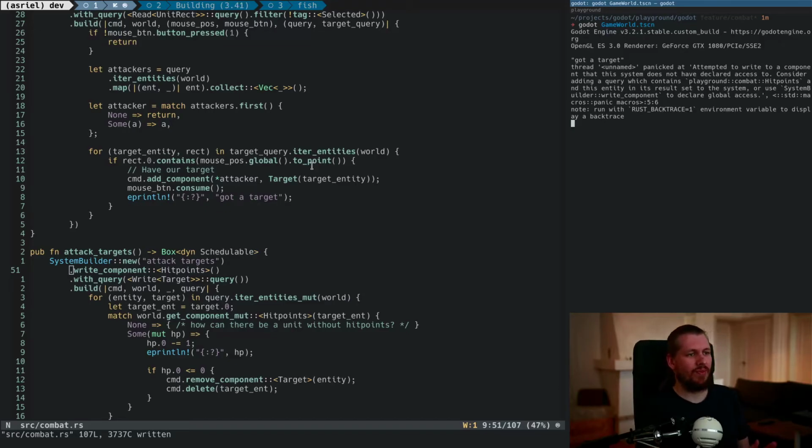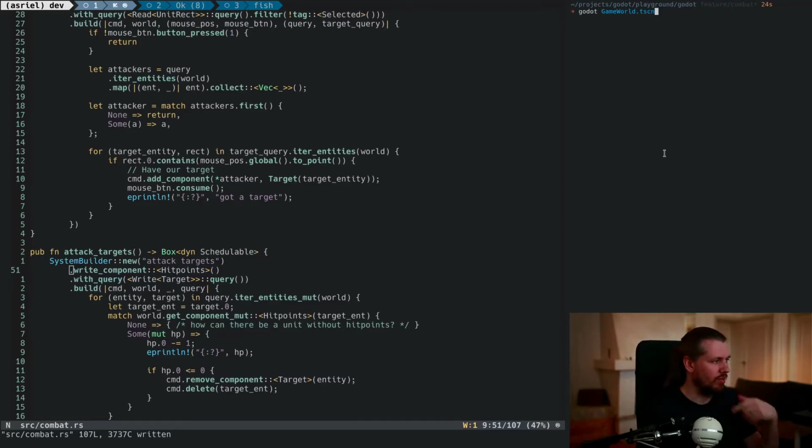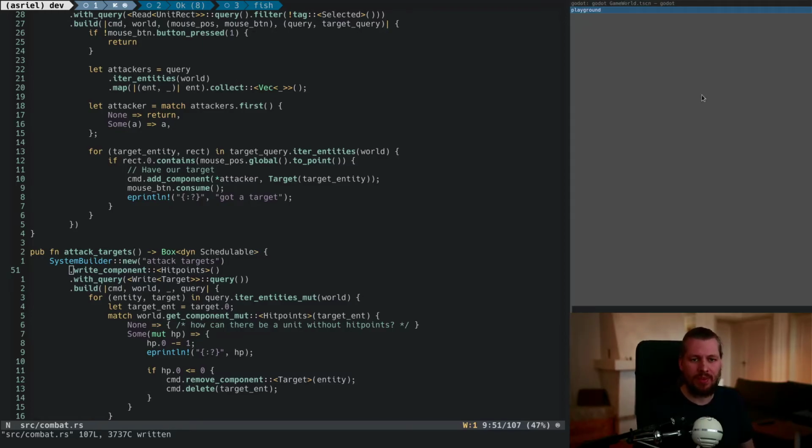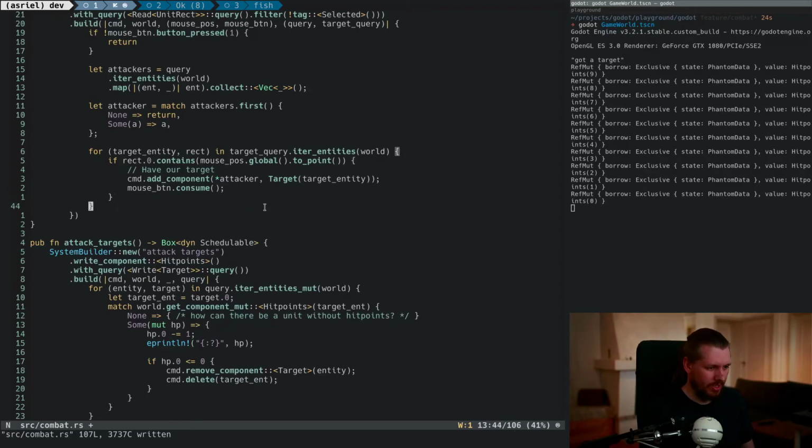I just have to wait for this to finish building because this whole thing would just stop working as soon as that happens anyway. Your library can panic left, right and center in Godot and it'll just continue. But if you knacker the library, then it won't. Select him, yeah, that's fine. Select and click. And oh right, okay, that is correct. It says we got a target, but that's all we got.